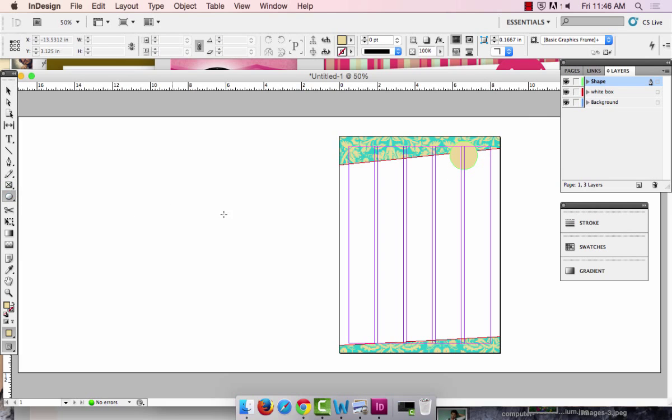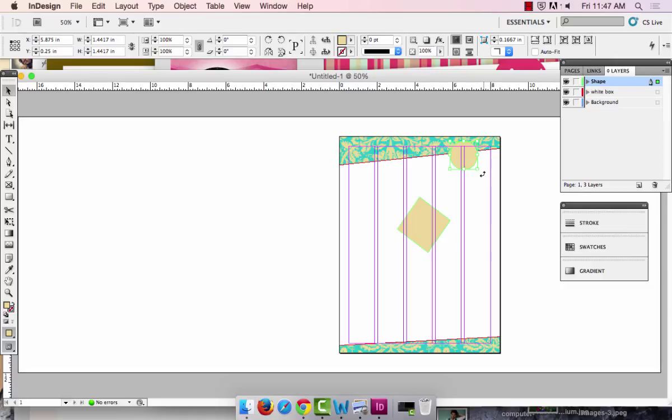Now the other thing you'll notice is when you draw a shape, say I draw a square, but I really want a diamond. If I get my arrow and move it to the corner, just like we had in Transform in Photoshop, you'll see it's a curvy arrow. With that curvy arrow, I can click and hold to rotate this shape and make it into a diamond. So anytime you have a shape, move your arrow away from that bounding box, and you'll see a curvy arrow, and you can then rotate it.